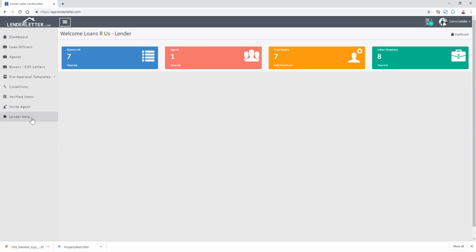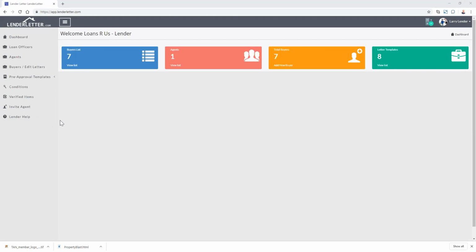On the side menu, at the bottom, is the Lender Help button. That can be clicked, and you can access information that'll give you step-by-step detailed instructions for just about anything involved with the application. Also, today's training has been recorded and will be available for review. And lastly, I'm available to do live fast track training for your loan company and loan officer staff. Just let me know. So on that note, let's get started.